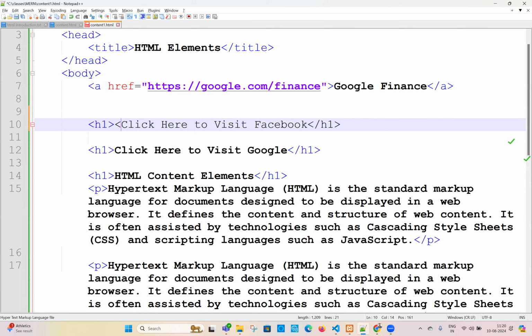See, inside H1, this is called nesting. We can nest one element into another element. Inside HTML, we are nesting head. Inside that, we are nesting body. Inside body, we are nesting H1 and para. Like this, we can nest one into another, a number of times. The anchor tag opened here needs to be closed here also. That is very important: a tag should open and a tag should close.